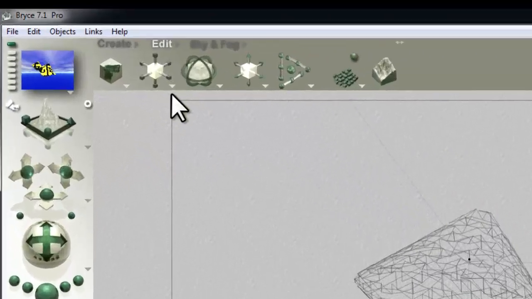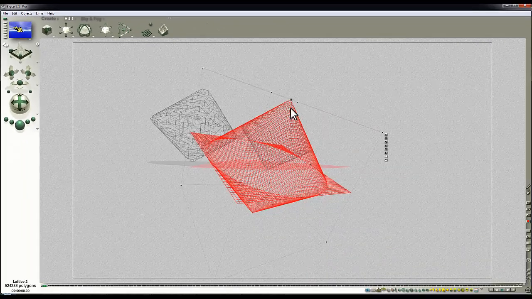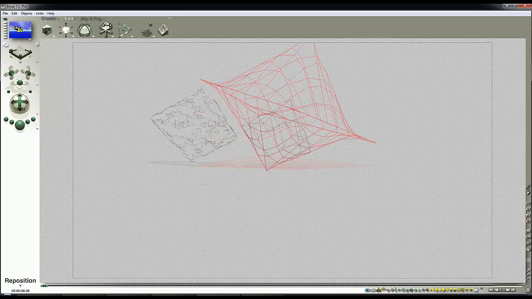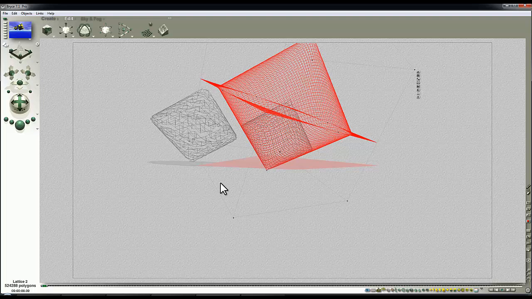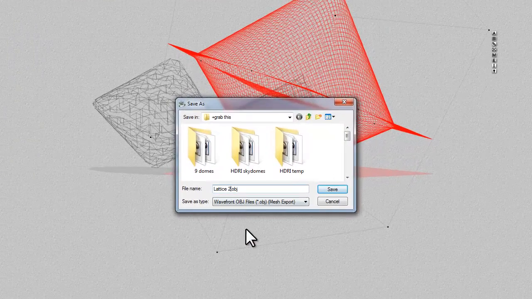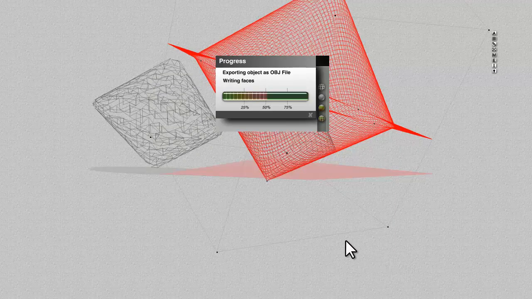Fortunately we've got a control here which allows us to move into object space. So if that's the y-axis now, lift this up carefully and align the bottom of this pyramid here, this cone I suppose, with the bottom cone of that, and then export this, file, export object, and this is lattice 2 underscore base. Okay, that'll do, and that's exported.